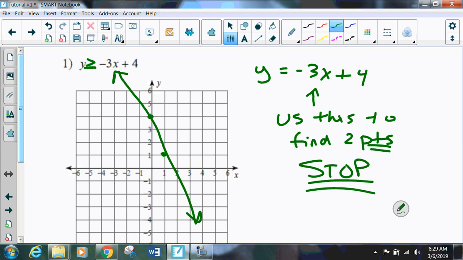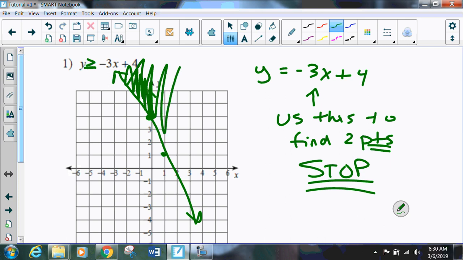All right, we also say y is greater than this line, and it either could be equal to this line or it could be greater than this line. So how are we going to do our shading? What we're going to do is put our pencil or pen, marker, whatever you're using, exactly on the y-intercept. I'm going to put my point on the y-intercept and say to myself, what's greater than this y-intercept looking at the y-axis? Well, if the y-intercept's on 4, then I know going up to 5 and 6 is greater than. So that tells me shade up above the line.